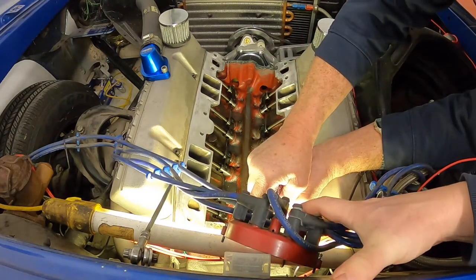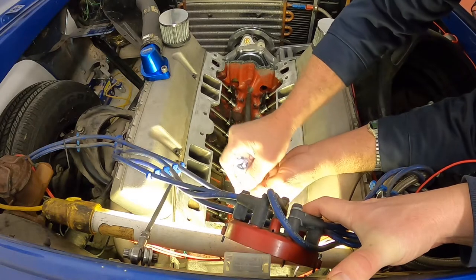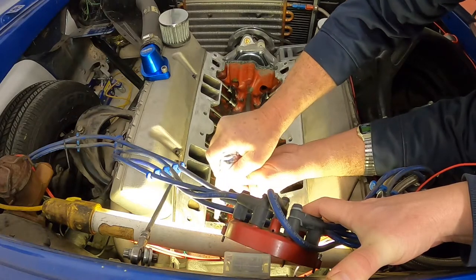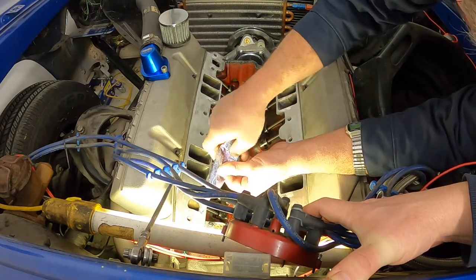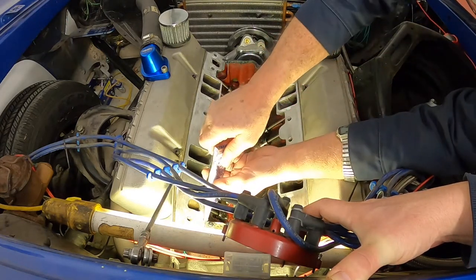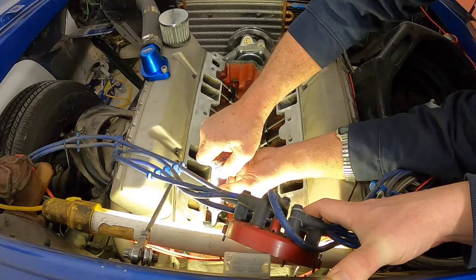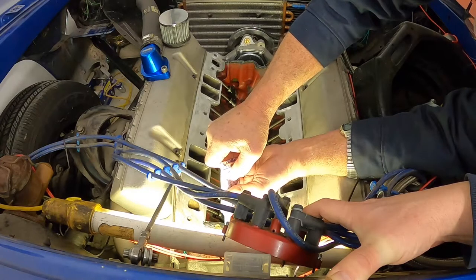Now, like I said before, we're not using that cork gasket that comes with the Felpro kit. Felpro's been around a lot of years, and they make wonderful gaskets. But this seems to be the best way I've ever seen to do an intake gasket. It's not the only way, but it is definitely one that's worked for me over the years. I'm kind of of the thought that if you've got something that works, why change it?